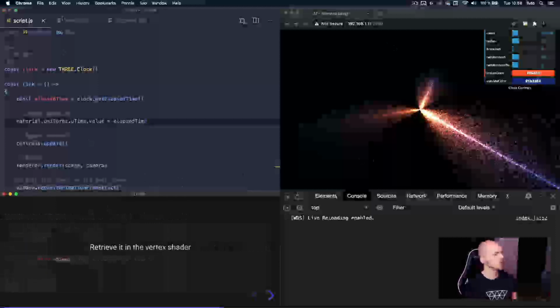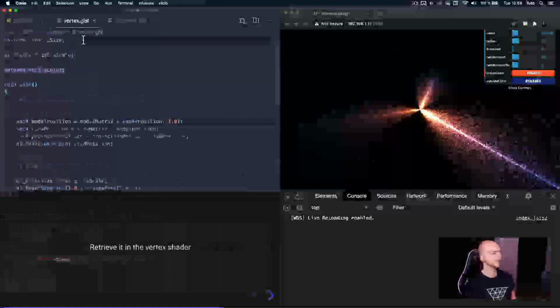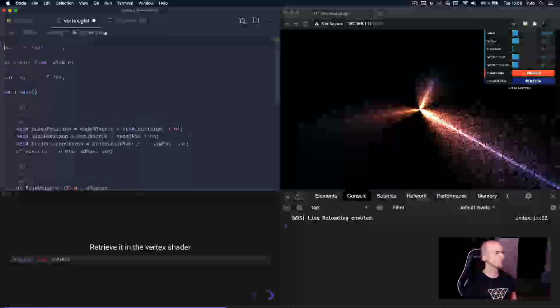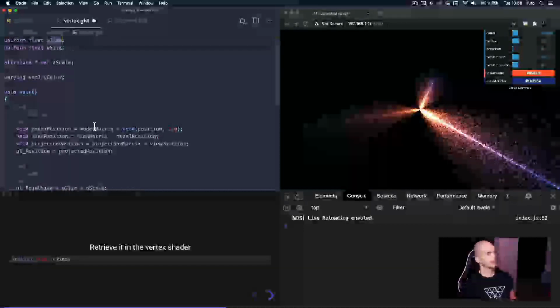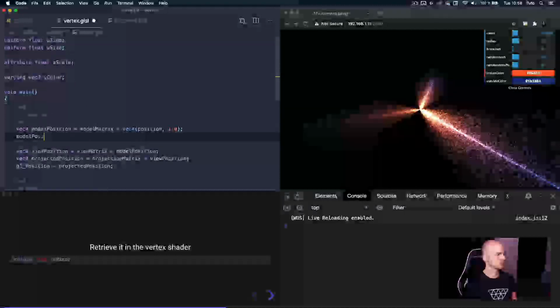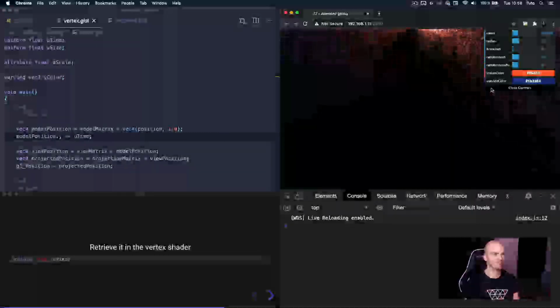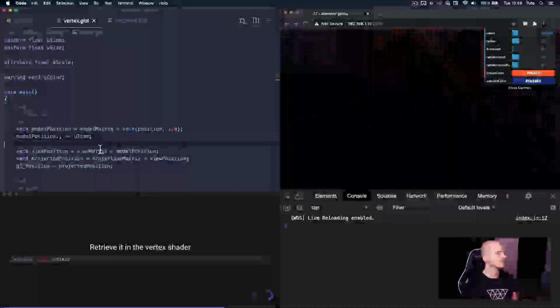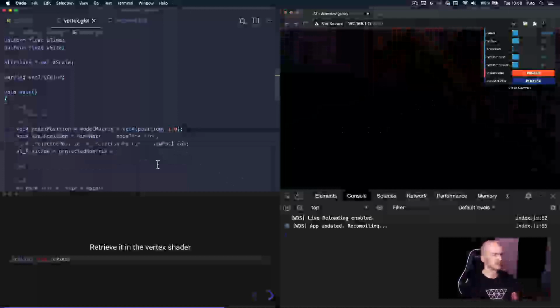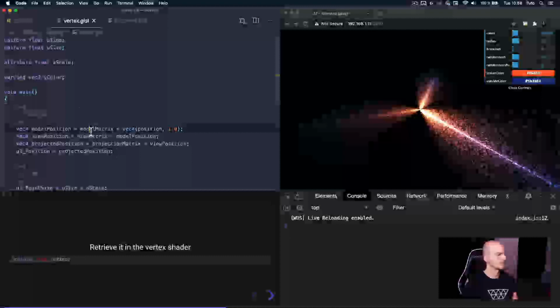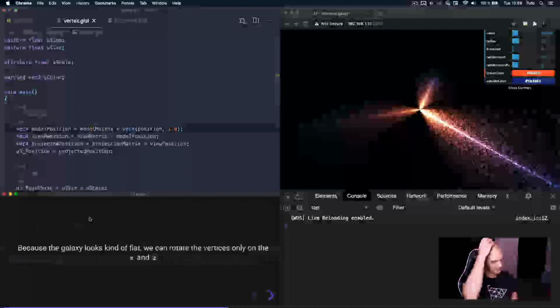Now we can use the uTime inside the vertex. And it will be only inside the vertex because it's all about moving the vertices. So right now, I don't think we will get back to the fragment. So first we need to retrieve it. So float uTime, just like that. And what I like to do is just test it. You can do it with me. Just, I don't know, modelPosition.y += uTime, just to see if it's working. Yes, as you can see, my galaxy is moving, it's going up, which means that the uTime is well added and used here and retrieved here. So great, I removed this part, it's not what we wanted to do.